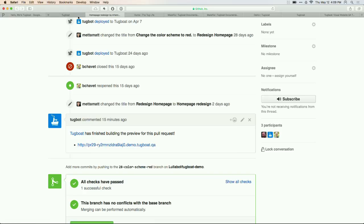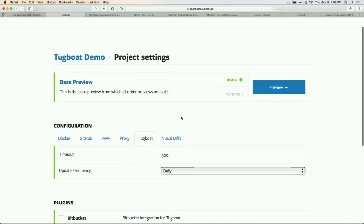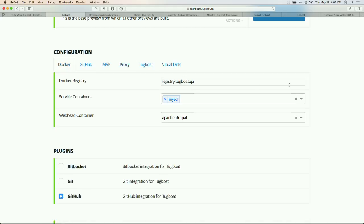Sure. So on our project, everything goes through a pull request and is then peer reviewed. And Tugboat obviously helps immensely with that, because you get a full-on build of the website without having to do the merging locally and get it set up the same way as your coworker, being careful not to take away the work that you are doing. So that's great. And as we showed, it has the shell consoles right in the interface. So if there are Drush updates or Drush code changes, you can do those sorts of things right in the browser. You don't have to bother with SSHing into the right container. It can be tricky sometimes to get that set up locally for yourself in order to do a proper test for that.